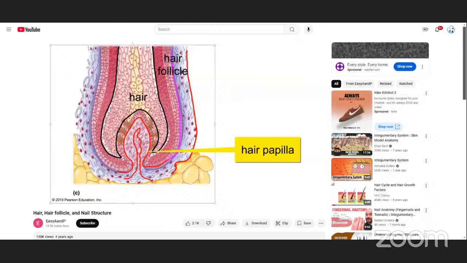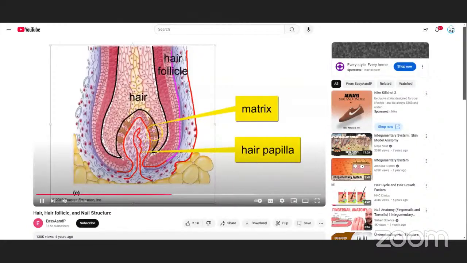The bottom of the hair follicle that we're looking at is known as the bulb. And when we take a look at the cells that are surrounding the hair papilla, these cells that surround that area are very active cells. It's known as the matrix. And the matrix is an area of rapid mitosis. So this is very similar to the skin itself. We're at the very bottom of the structure, close to the blood supply, are the active cells rapidly dividing by mitosis and producing the hair. We can see some melanocytes.